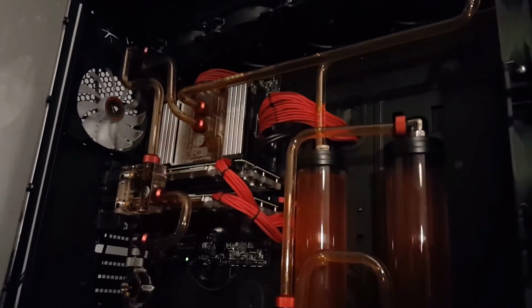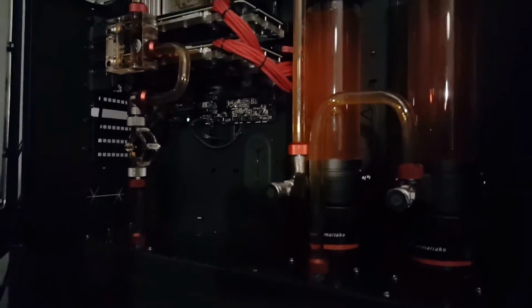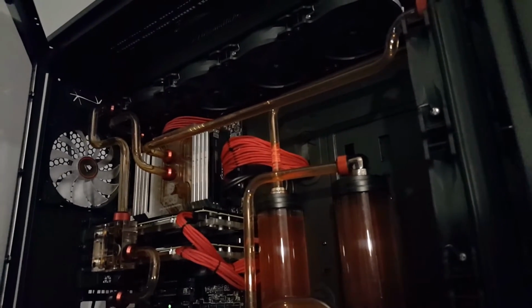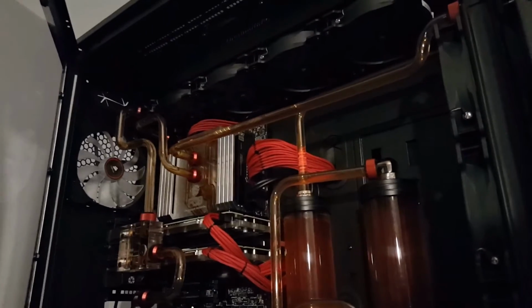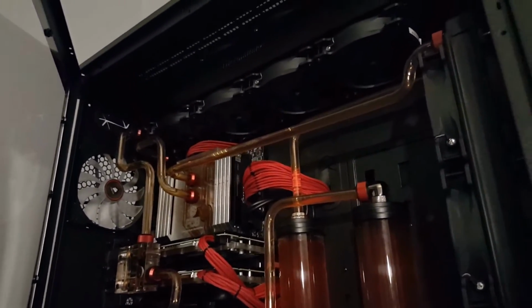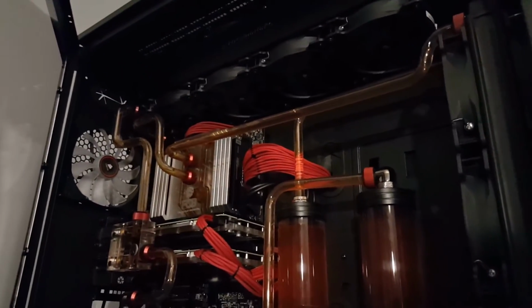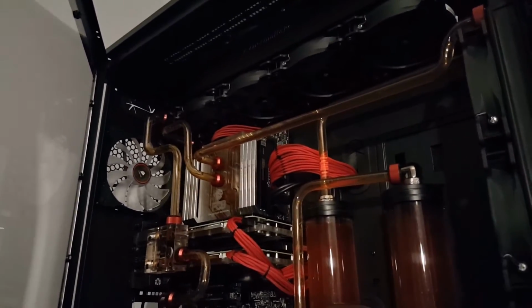The only reason it's not corroding right now and causing issues with my rig is probably because of the coolant and the anti-corrosion, antimicrobial additives in the coolant. So big mistake on my part for not doing my research on that. But in turn, I am now updating my rig and adding a few things while I'm at it.